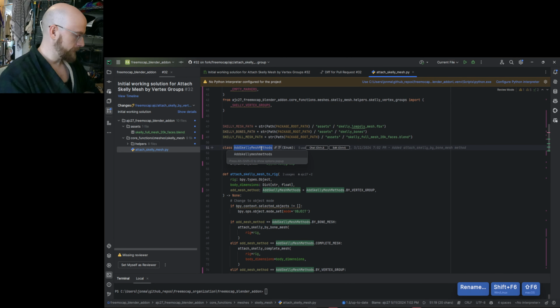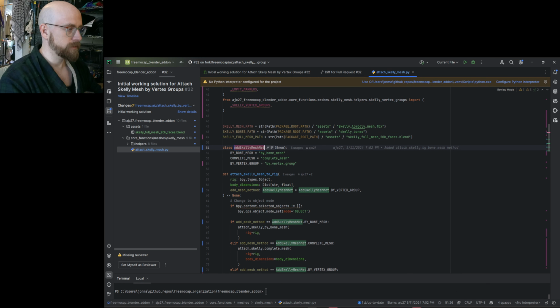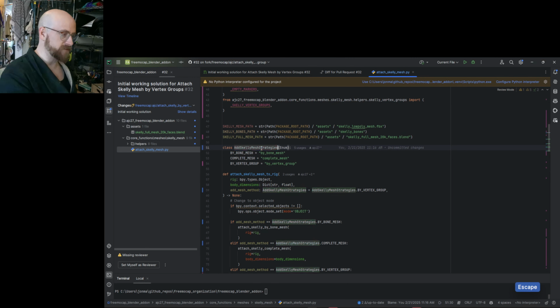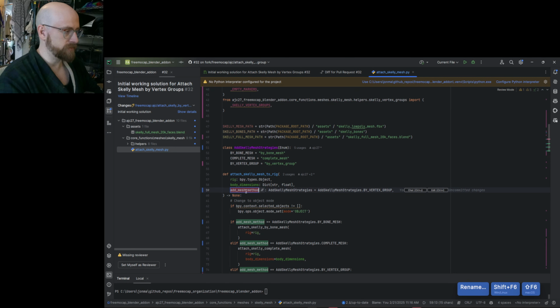Careful. Strategies. Is this? Okay, it is, yeah. So Shift F6 to refactor everywhere. Add mesh, Shift F6.